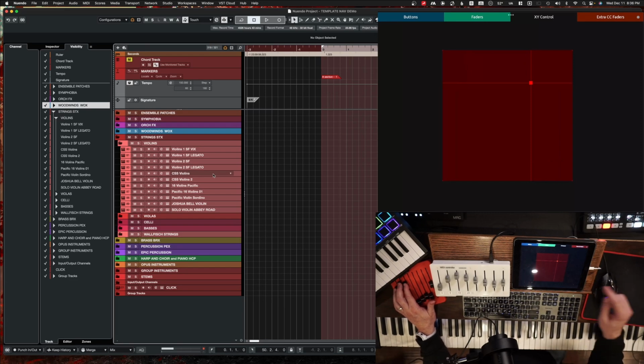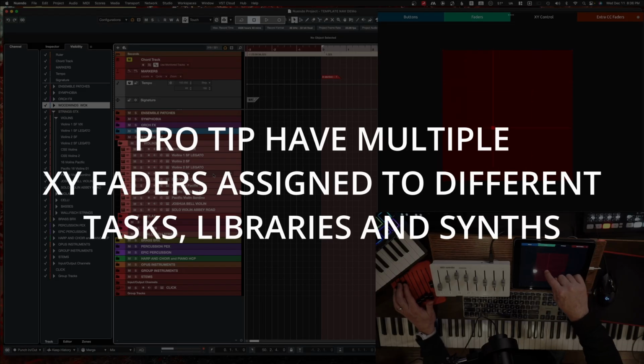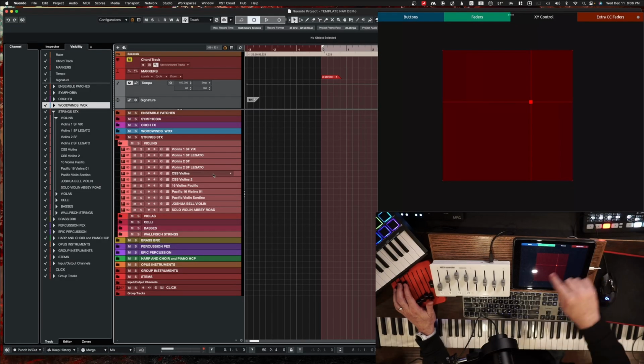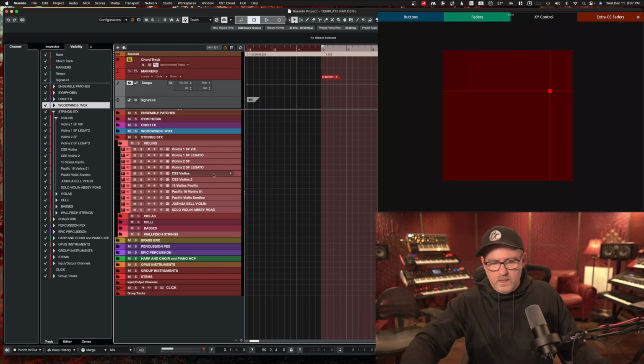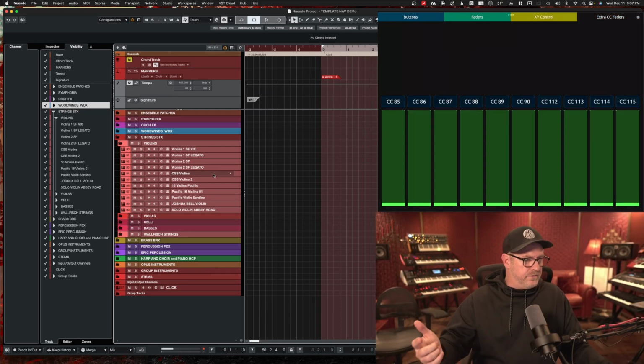You can control this right here to do all that by just touching the screen and controlling multiple MIDI faders at a time. And so that's really handy as well. And then I have a whole other bank of MIDI CC faders ready to go.